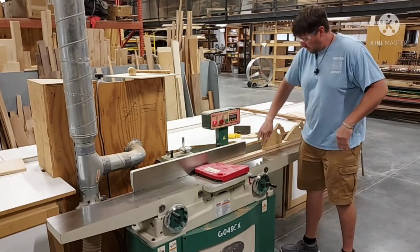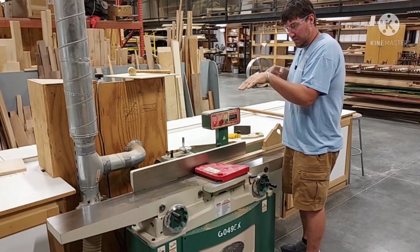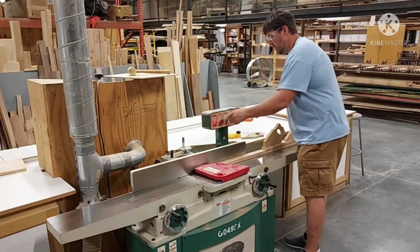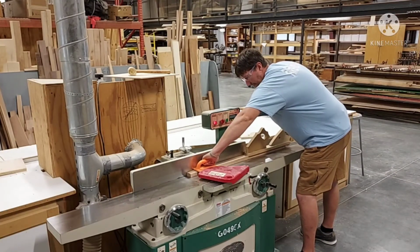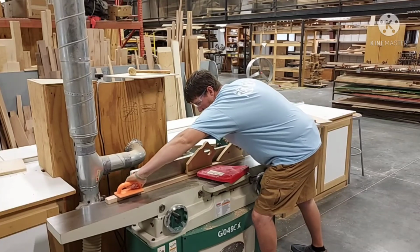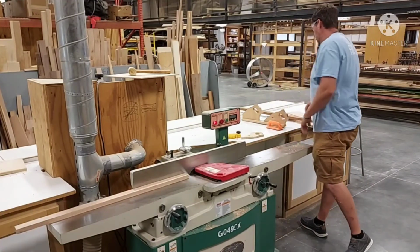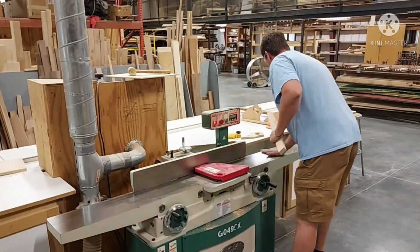Now, when we're doing something with a bow, we don't really want to put a bunch of pressure on the bow, or it's just going to spring back up after it's jointed. So we really just want it to be sitting there with the high sides down against the table, and then feed it through, and it's just going to shave off the high side there and the high side there. This doesn't have a very big bow, so it probably will cut the whole way, but we'll run it. That pretty much takes care of that.